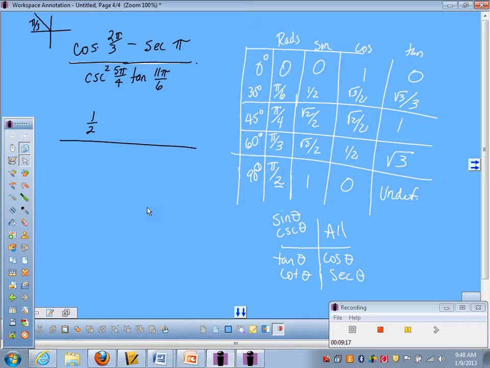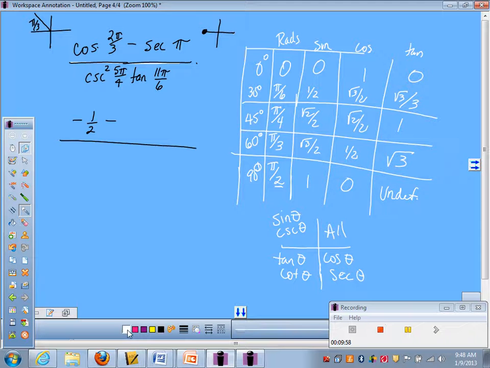Okay, we're in the second quadrant. Is cosine positive or negative in the second quadrant? Negative. Minus, okay, secant of pi. No fraction. No number on the bottom, so that should scream, I'm on the quadrant line. We know pi is the 180 line, so yes, Naomi just said that would be the same thing as 0, and she's right. So we'd actually need to do the secant of 0.